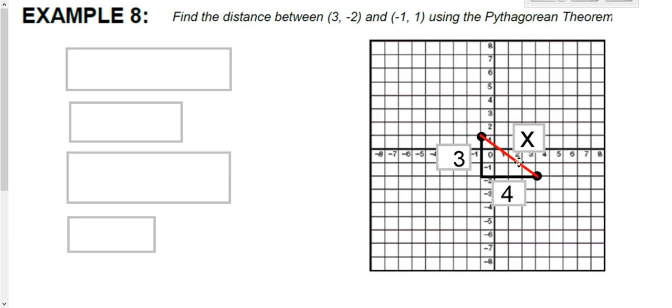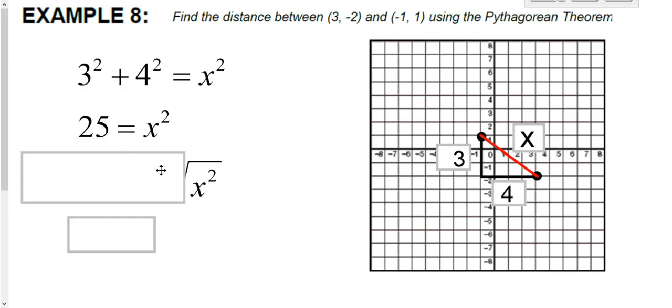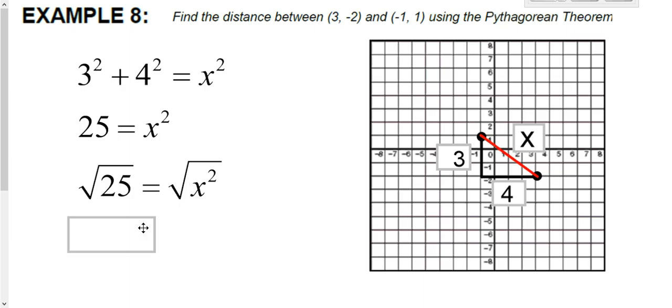So here we got the 2 legs. We're solving the distance as this hypotenuse. We're going to call it x right now. So we set up the Pythagorean's theorem that way. The leg squared plus this other leg squared equals the hypotenuse, that distance we're looking for, squared. Throw that into your calculator. You should get 25. Take the square root, and you get x equals 5. That distance between those 2 points using Pythagorean's theorem is 5.